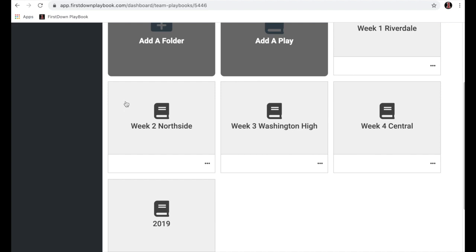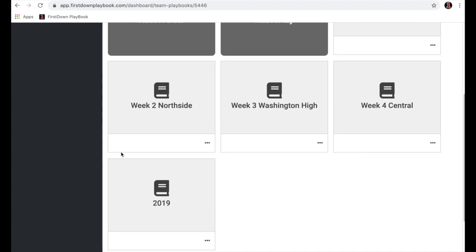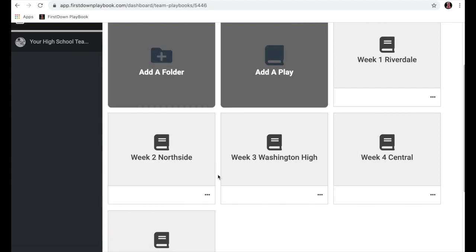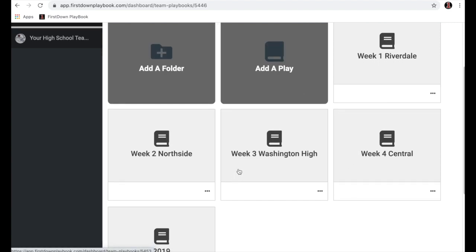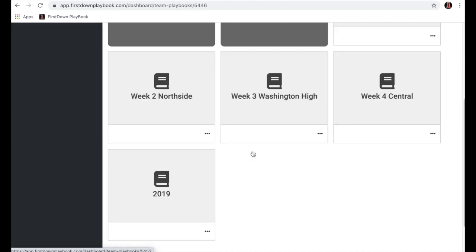And it's not only in the current year. At the end of the year, you can come in here and archive it, save it down here, and maybe you're playing Washington High in 2020 and you played them in 2019 as well. It gives you the ability, if you need it, to go back and find it. But we need to stay organized so that we won't keep recreating the wheel every day, every week, every month, and every year that we coach.